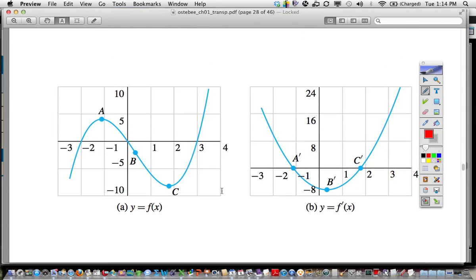The other thing that you notice on page 55 is a whole bunch of words and terms. If you look through all those bold-faced terms on page 55, we've talked about almost all of them: local max, local min, inflection points, concave up, concave down. There's one in there that I do want to have you write down in a minute, but we should already know those terms. Now, there is another term that I don't think will be on your homework, but I do want to talk about it real quick.